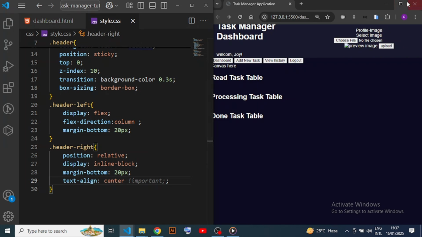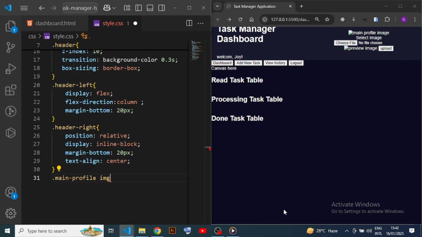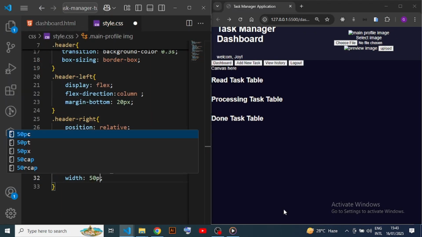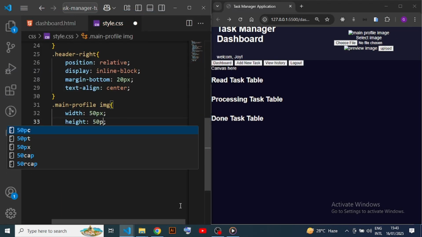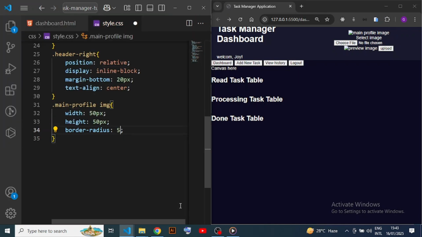Then the next, we're going to target the main profile image, which is where our profile image resides. We give it a width of 50px and a height of 50px, and we're using 50 and 50 because we want the box to be round, and then we use a border radius of 50% to make it round.